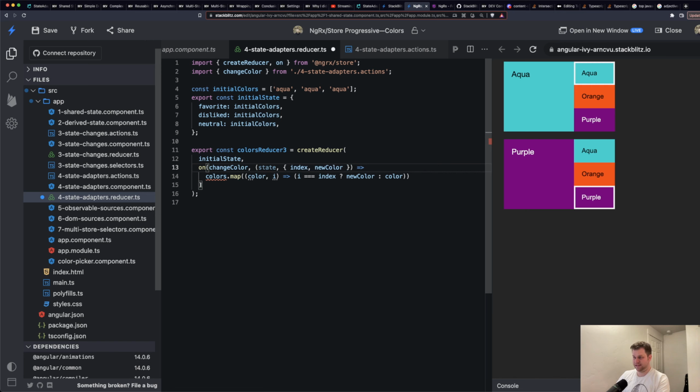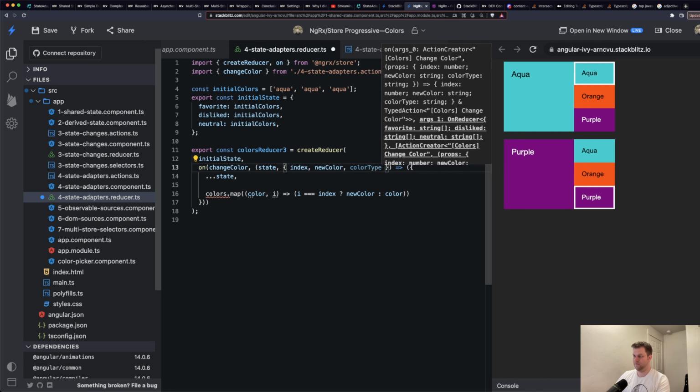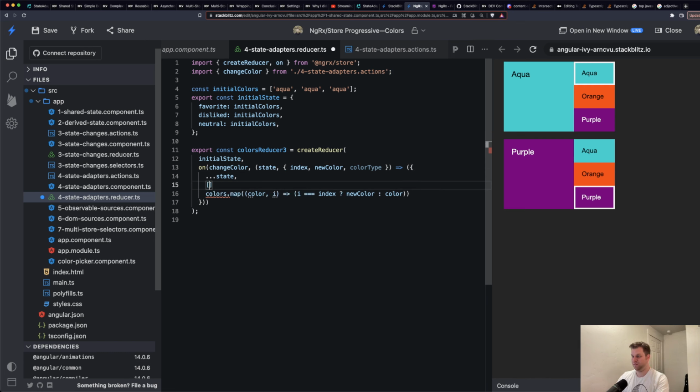Now here's the nesting that we have to do. State. We're going to have color type. This looks just like how I've done this with other NgRx and NgXS apps where something needed to be shown twice on a page. This is so familiar to me.